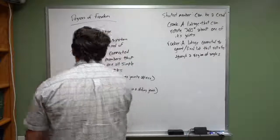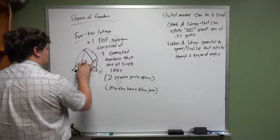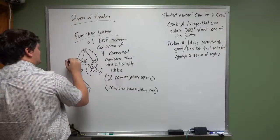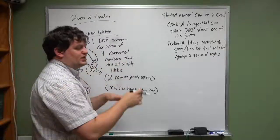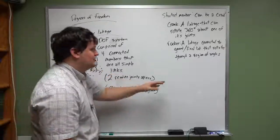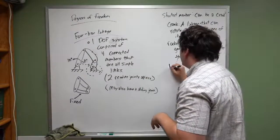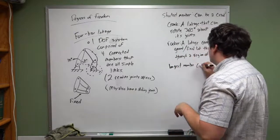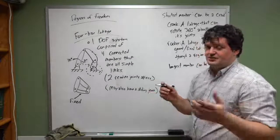Like, for example, we can say if we define this as 0 degrees, maybe it goes between 70 degrees, and when it rotates all the way this direction, maybe it's 110 degrees. Okay, so it has a region that it can rotate through, and it can assume any angle as long as that angle is between 70 degrees and 110 degrees. Okay, so that makes it a rocker. Typically, your longest member can be a rocker as long as it's connected to ground.